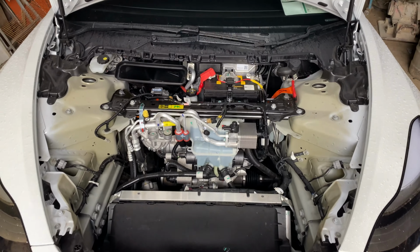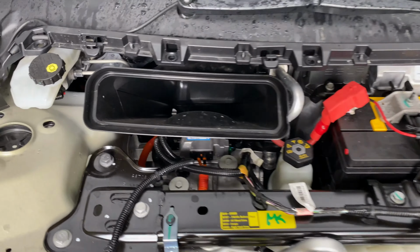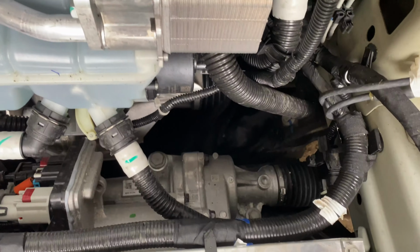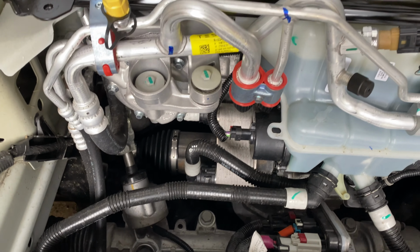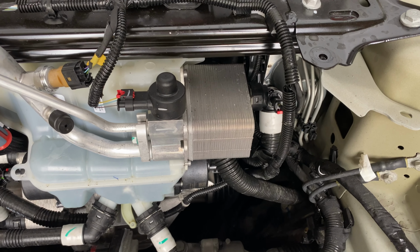With the tub removed, you can finally get to see the guts of the Model 3. You have the brake fluid, cabin air intake, 12 volt battery and washer fluid, and then beneath all that you have the electric power steering system and steering column, and directly above that you have the thermal management system responsible for maintaining ideal battery pack temperature.